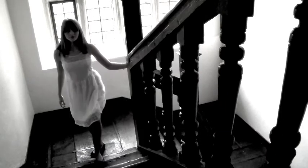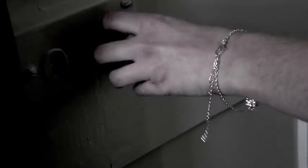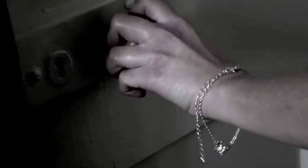The other thing we did was we had a doll. This was our psychological kind of element because it's not normal to keep seeing shots of a doll, and she keeps moving throughout the house, as you will notice in the rest of our opening. We did this because our target market really liked psychological things that weren't normal, so we thought adding a doll was a really creepy and good way to show that.